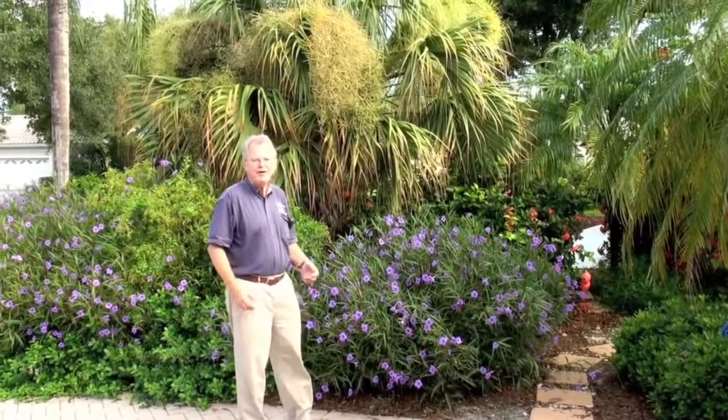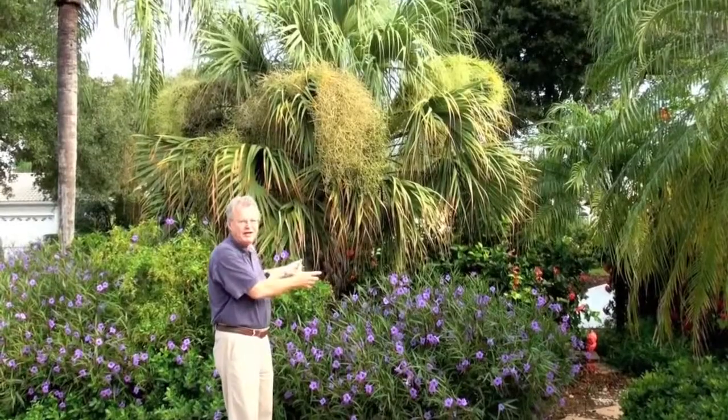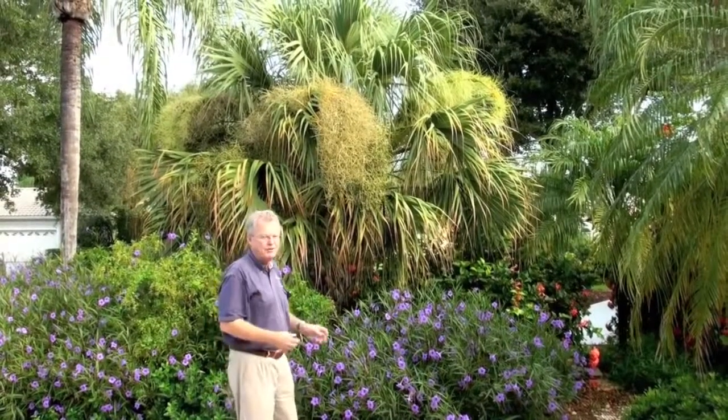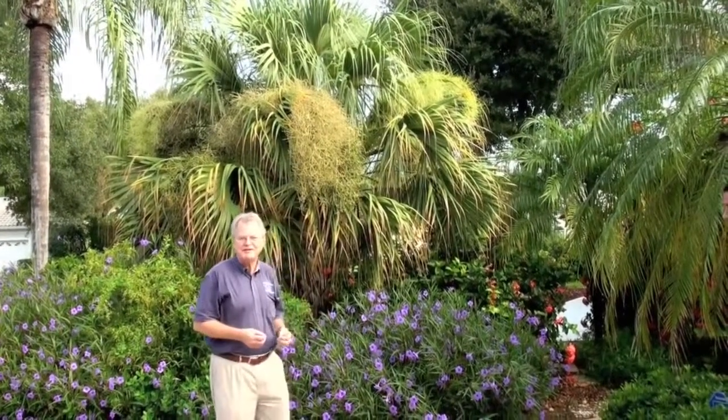This is an example of what a cabbage palm should look like. It has a nice full head of green fronds, so we don't need to remove any green fronds, or do we? Wait, what about all these ugly flower stalks and the messy fruit that this cabbage palm can produce? Some people say you've got to remove those fronds to get to the fruit. Well, let's find out from the real world people.